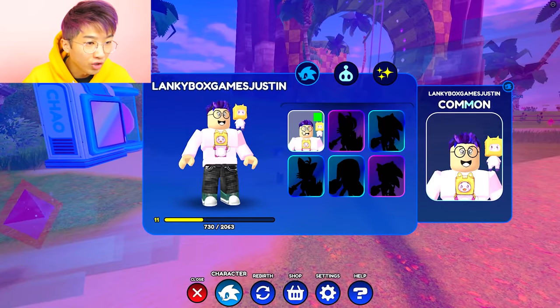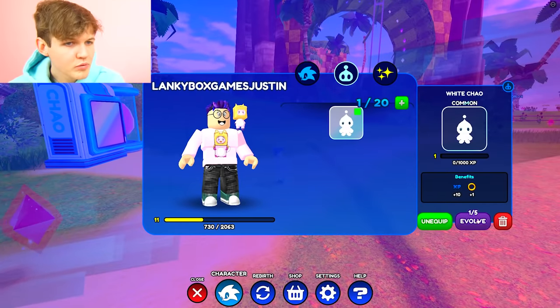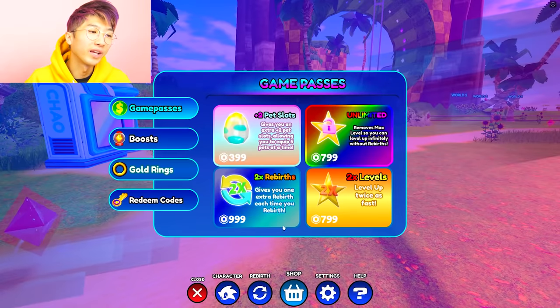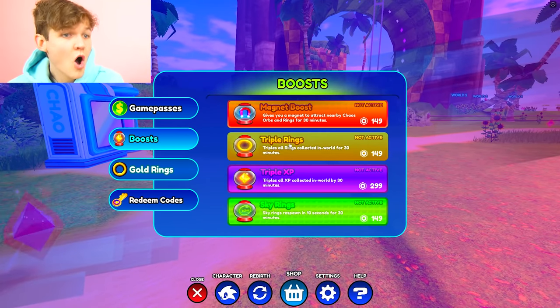Okay, let's go in the menu. And then pets. Nice. Equip. So you can evolve them. Oh, plus 10 XP. Bro, we got to get more rings, bro. Like we got to get more rings, bro. All right, let's start small. Triple rings.